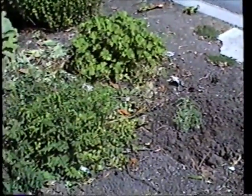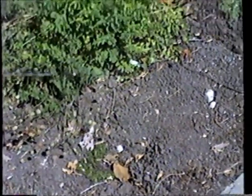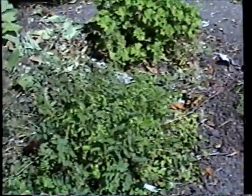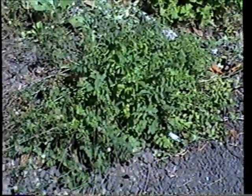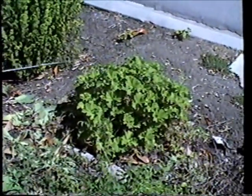I have a scarlet thyme out here that I'm going to have in this half of the stepping stones. And there's another thyme. This is a caraway-scented thyme right here. I just got it just recently. And this plant right here is burnet, and it's edible. You can use it in salads when it's tender. And this right here is one of my scented geraniums. This is a green apple geranium, which smells very similar to green apples when you smash them.